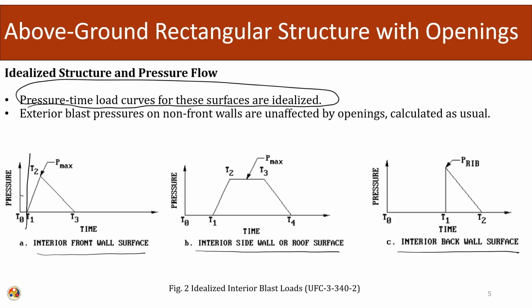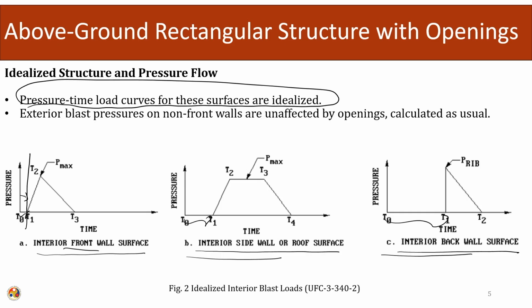The blast first reaches the interior front wall, then the interior side wall, and after that the interior back wall. So, we can see there is a lag in the time. The exterior blast pressure on non-frontal walls is unaffected by openings and is calculated as usual. Whatever the pressure on the non-frontal walls, it is unaffected by the openings and is calculated as usual.